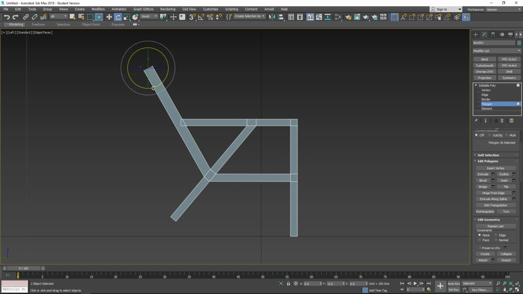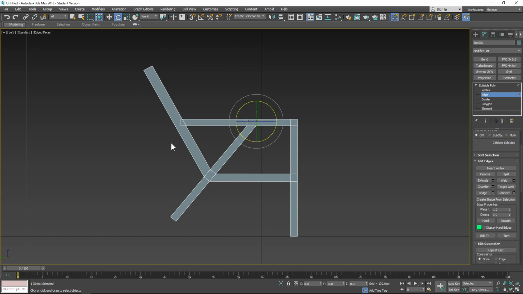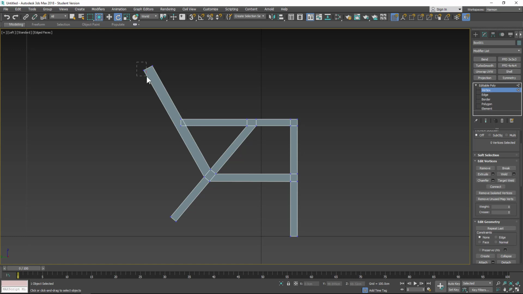I kind of in general feel like this piece of wood is too thick. So what I'm going to do is grab these edges, let's see. No, I'm going to use the vertex. I'm going to grab this vertex and this one, and I'm going to hit W. And I'm also going to use edge, and I'm going to use the X. Nope, that one's not going to work. Undo that. I'm going to use the Y. Nope, that's not going to work either. I'll have to do it one at a time.